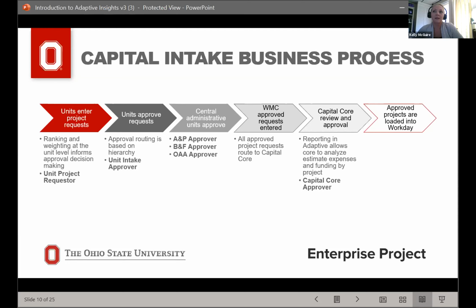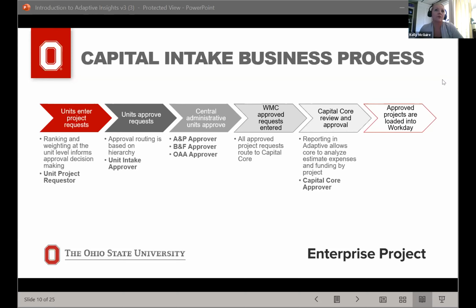The dates that you will be able to be in the system are determined by central administration. So it will be Kevin setting up those restrictions of the dates. The non-capital should be open all year round for you to enter your project requests. Security access limits you to the level at which you, the individual, can approve as well. Depending on the unit, there may be individuals at all three roles or just one of the roles. If one person is responsible for all three roles, they are assigned to level 2.